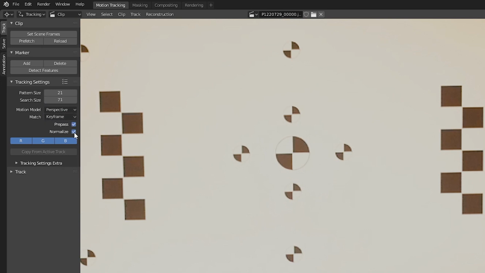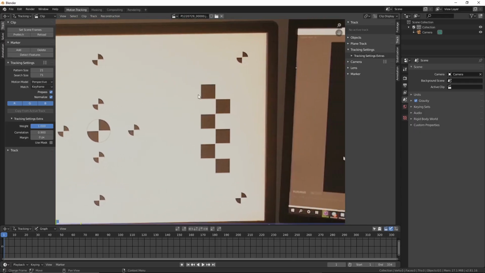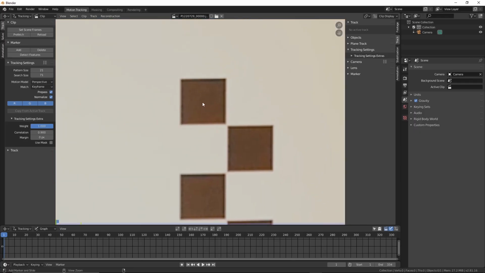I'll also enable normalization, which basically just tries to ignore lighting changes in case your tracker goes into shadow or is flickering, and I'll raise the correlation to 0.9. Essentially what that means is when I tell it to track forwards, I want the tracker to be at least 90% sure it's right before moving to the next frame. With those settings taken care of, I'll make a new tracking point by control clicking again.